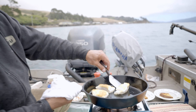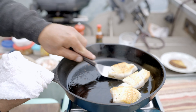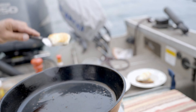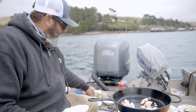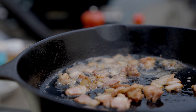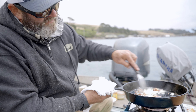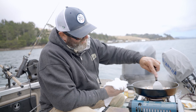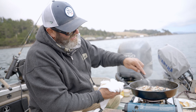I got a nice little sear on the fish and I'm going to let it rest on top of the bread — it's not fully cooked yet. Next I'm going to throw the bacon in and get a little color on it. I haven't washed this pan at all — I put the bread in there, toasted it, seared the fish in the same pan. One pan. Now I'm adding the onions to get a little color on them, soften them up. Cooking is about building flavor — I've got the bacon fat in there and now I'm cooking the onions in it, adding another layer of flavor.